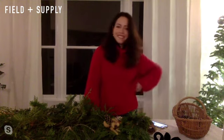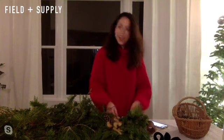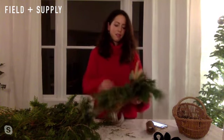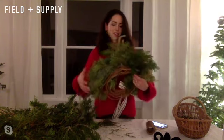And if you want multiples of them, you want to make sure that you have multiple cookie sheets or a large baking sheet. That's pretty much it. But they're great and they last forever, so you can reuse them. And that's a fun little decoration that you can have in your house.